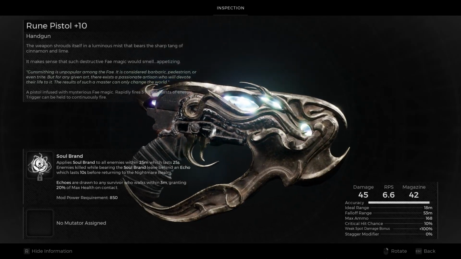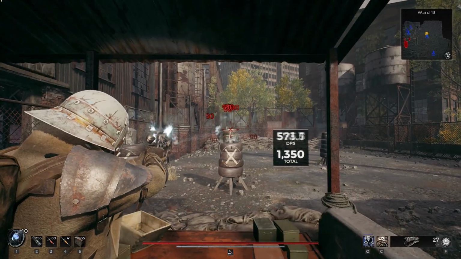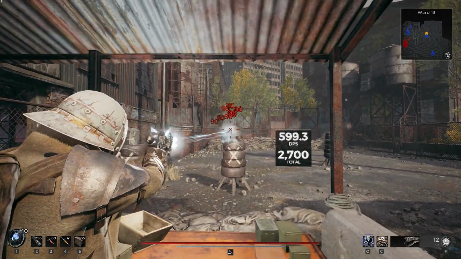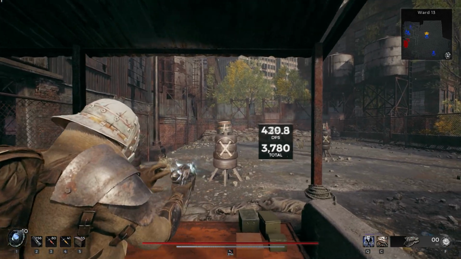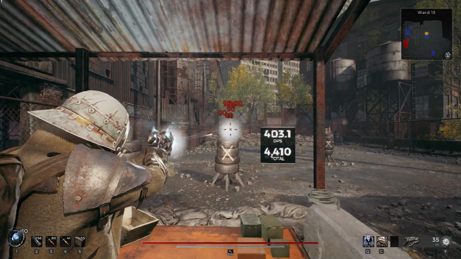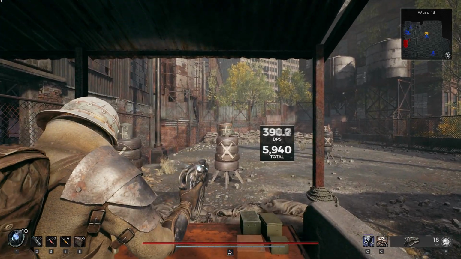A Rune Pistol is an interesting Fey handgun. It fires in 3-round bursts and has the same damage as the Repeater Pistol, although this one has a much higher magazine size, 10% crit chance, but no weak spot bonus. The spread starts off small, but does increase in size the more you fire. The recoil isn't too bad though.